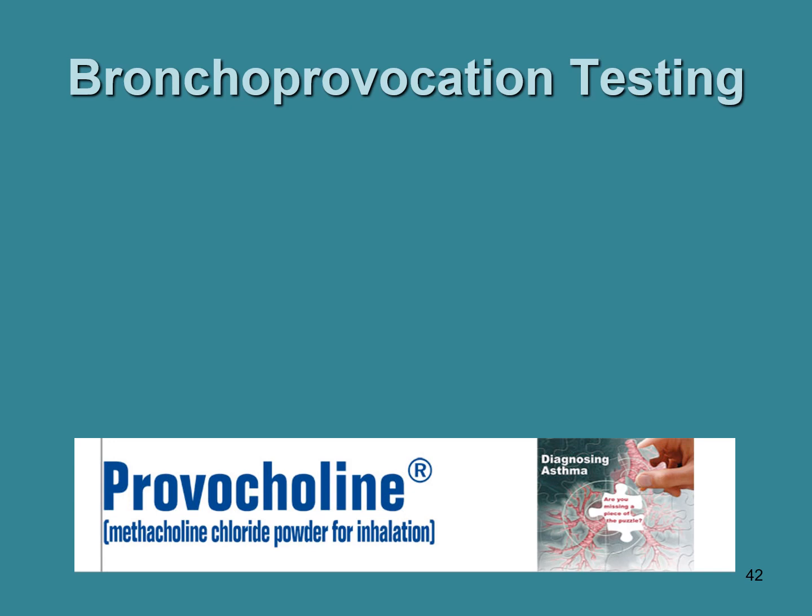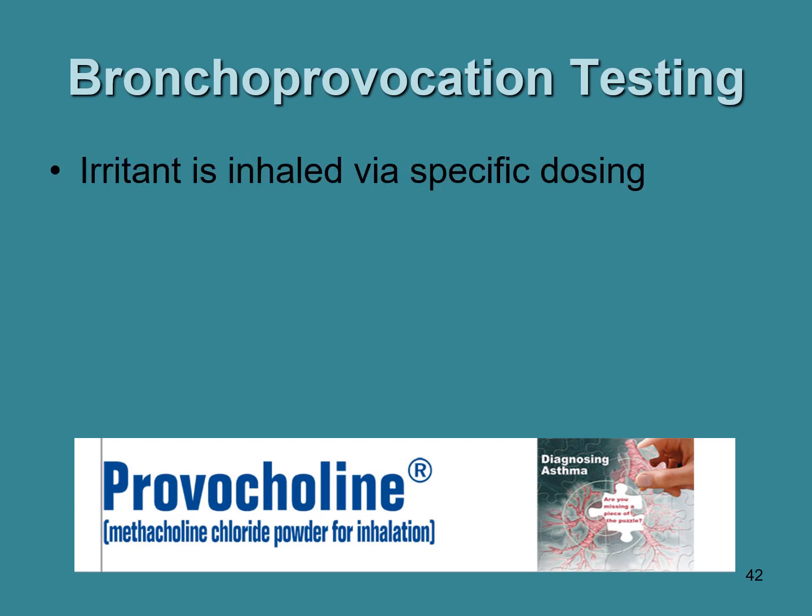So methacholine is a parasympathomimetic. So it stimulates the parasympathetic nervous system. It's a non-selective muscarinic receptor agonist. And that's a mouthful on this long hour and a half of PFT overview. But it stimulates the parasympathetic nervous system. And so recently, since about 2016-17, there's been a movement more towards, again, the dose rather than the concentration. So rather than basing the test upon a methacholine concentration, we're looking for a fall in forced expiratory volume in 1 second of at least 20%. And that's what that so-called conversion entails.